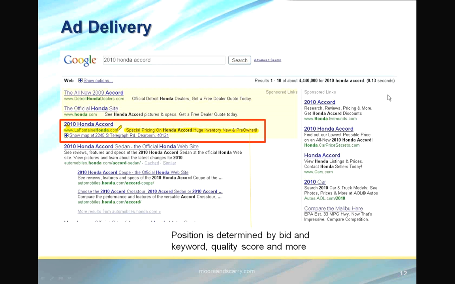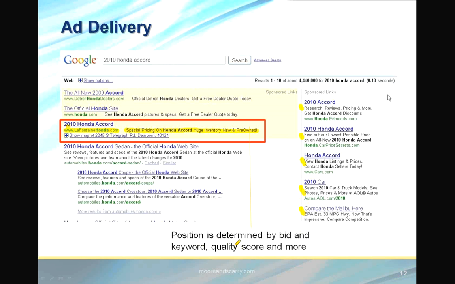They're showing you what link they're going to land to. Now where this ad shows up, being first, second, third, fourth, fifth, sixth, seventh, or eighth, is determined by the bid, keyword, quality score, and a couple other factors.